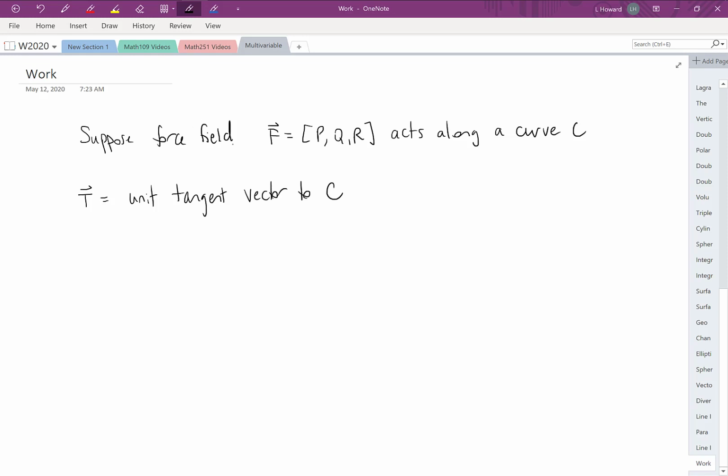So the context here is, imagine we've got a vector field, specifically a force field, which is acting in space. So our force field, we'll call it vector capital F. And if we don't want to be too specific about the components right now, we'll just say P, Q, R, but these are functions of x, y, and z that we've got in the components. So that's describing the force that's acting at every point in space. And let's say that specifically there's a curve C through space that we're interested in. So we're interested in the work that's going to be done by our force field along that curve.